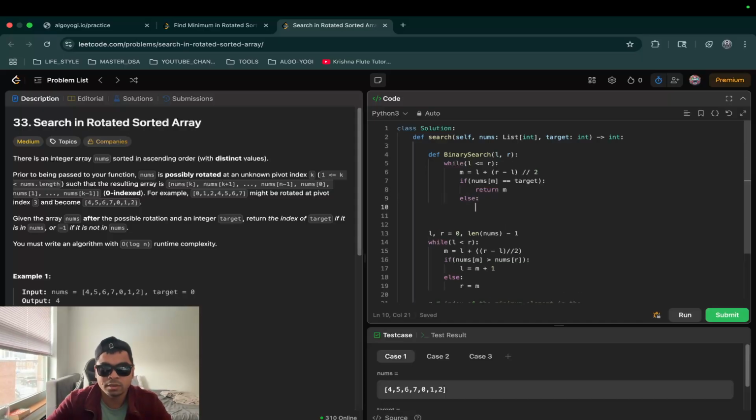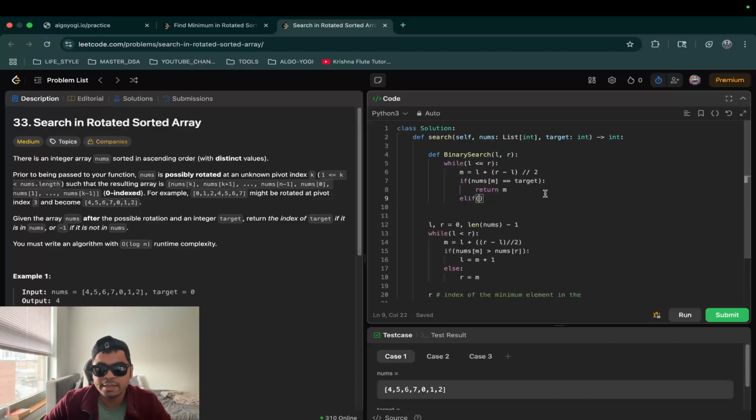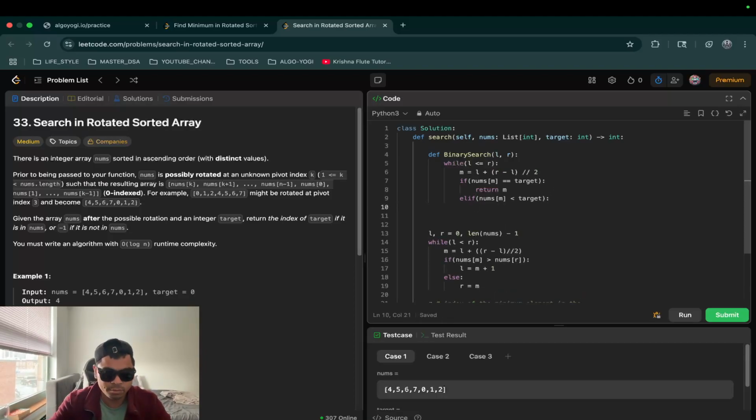Else if this target is greater than my middle, that means I need to search in the next half. So if my middle is lesser than my target, that means I have to take my left pointer to m plus 1.